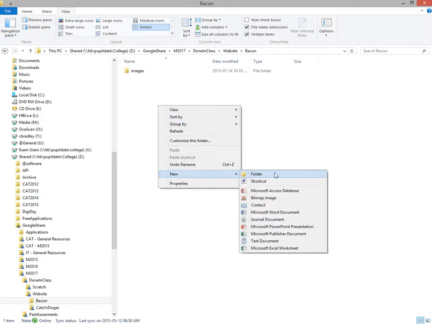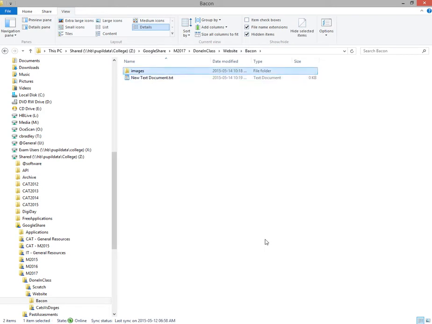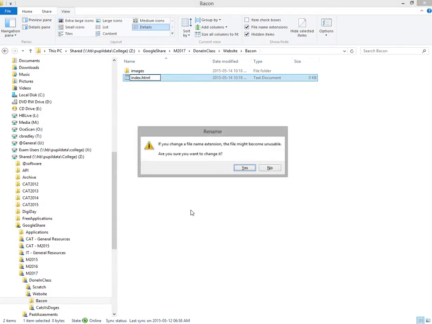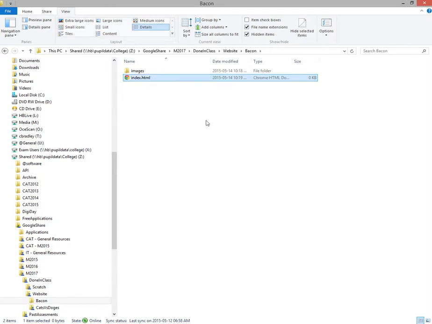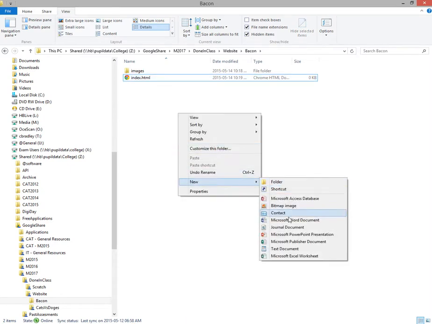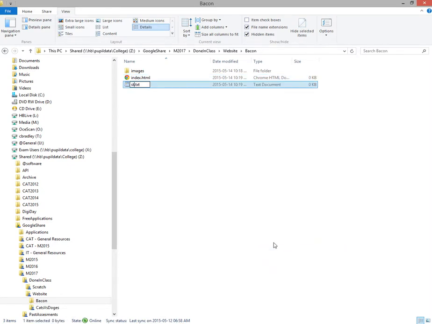So the first thing we're going to do is create a text file called index.html, and then we're going to design our template there, then copy it across to create other pages. We're also going to create a text document called style.css. So we've got two different items there. We've got a cascading style sheet which will set out the style for all our sub-pages and our actual web page. You guys should do that. I'm going to pause the video until you let me know that you've done that.